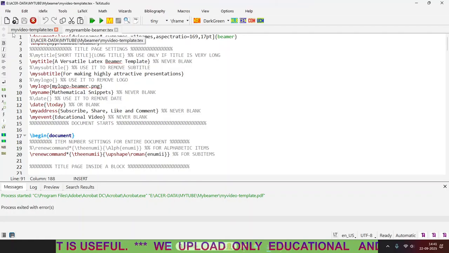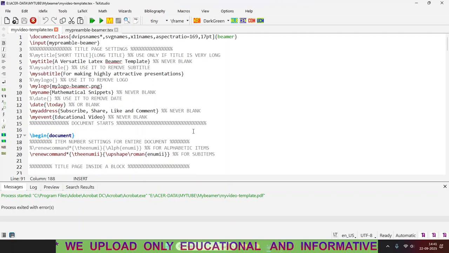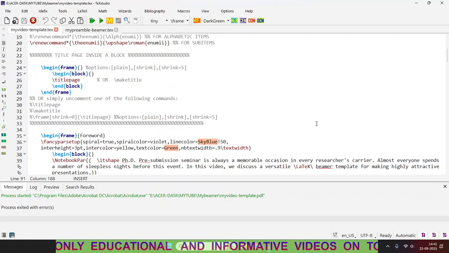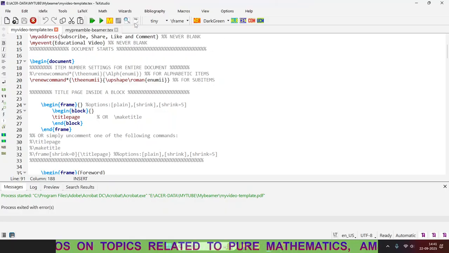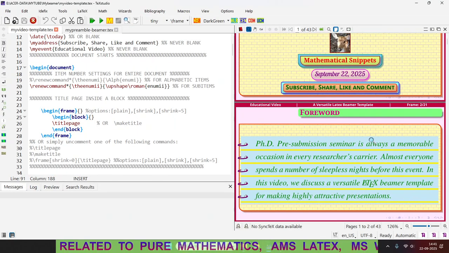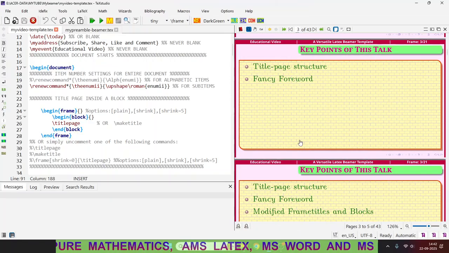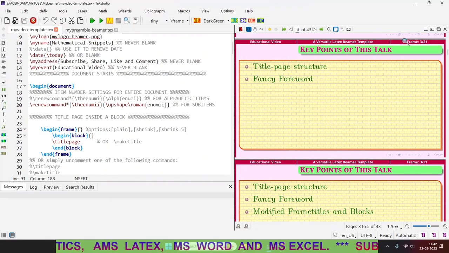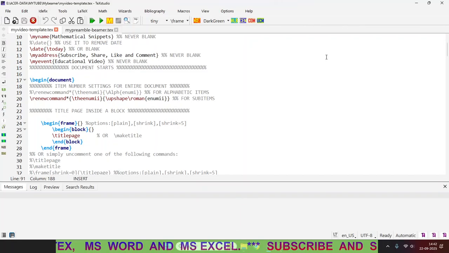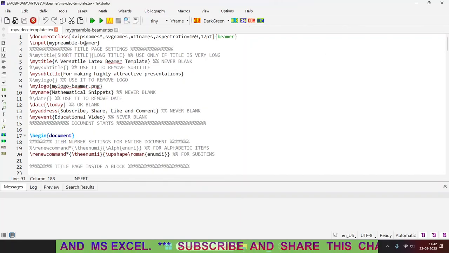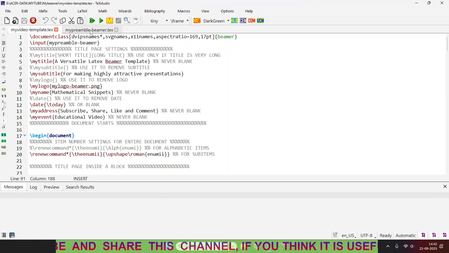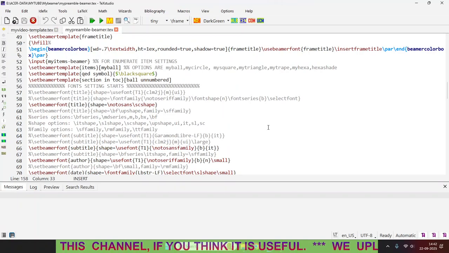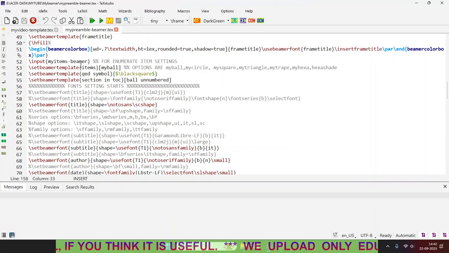This is the main file. Here you will write all the text, the body of the file that we have just now seen. So all this body is written in this file. But the preamble is written separately. Preamble is in this file, my-preamble-beamer. So the preamble is here. The preamble is actually quite big. It is almost like a package.